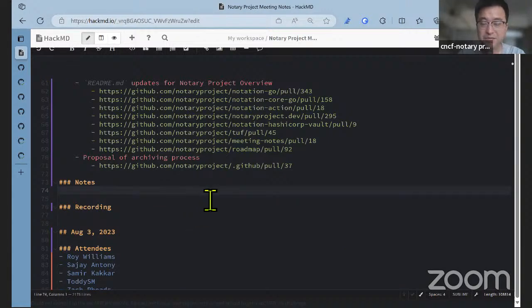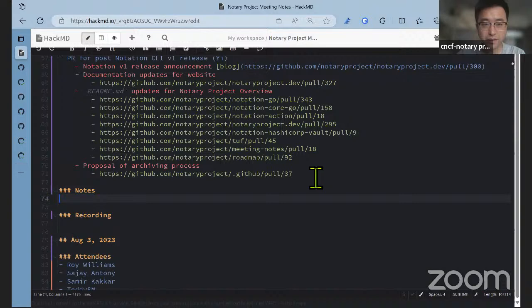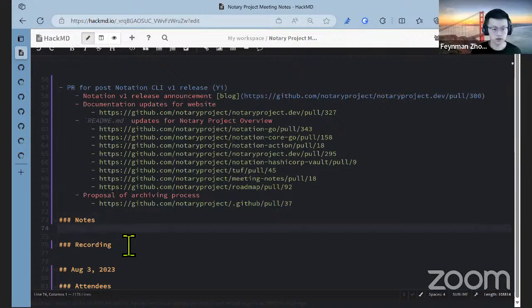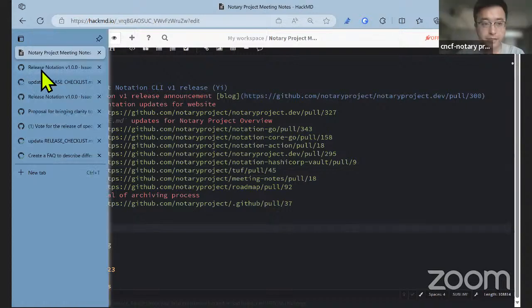So can someone help me write down the notes that we agree that the release checklist will not be the blocker? And Shui, you can go ahead and go through other items. Yeah, thanks.